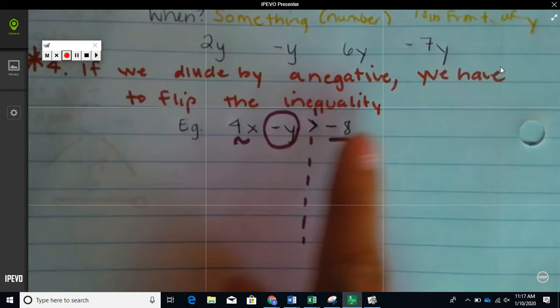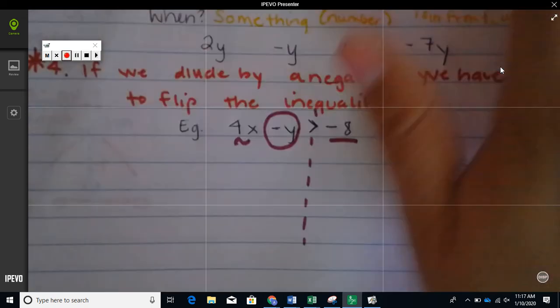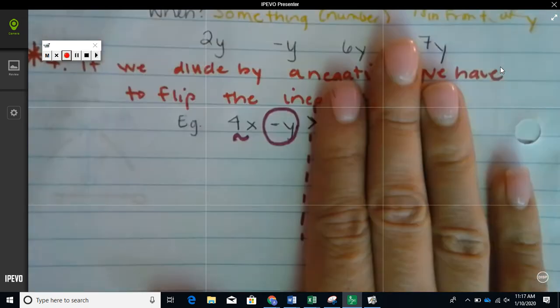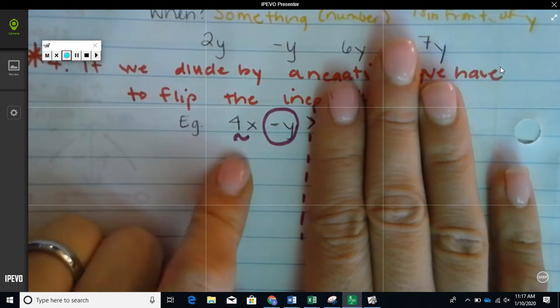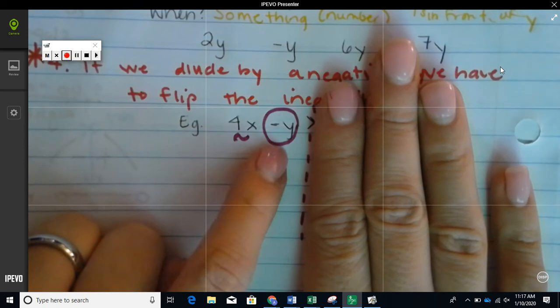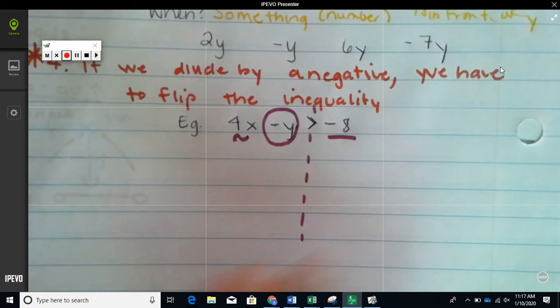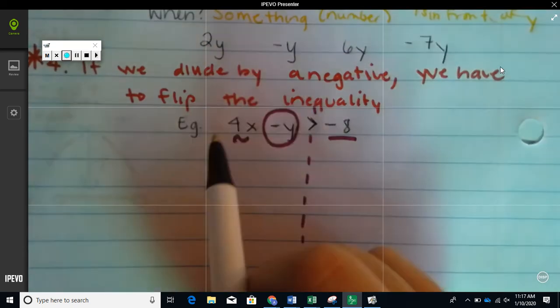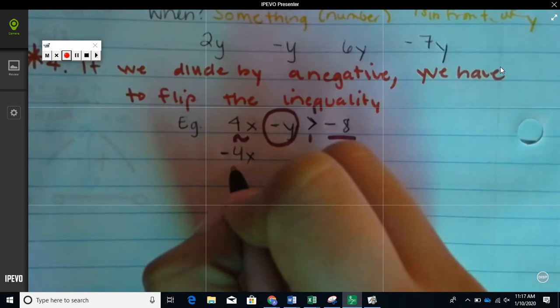So we have sides: the left side and the right side. The circle's on this side. Again, it's all about the y. We're just trying to solve for the y and isolate the y. So we don't really care technically about this side because the y is here. We can only have y's, only circles. So what should I move away from the circle? How do I move a positive 4x? Yeah, minus 4x. That's a squiggly.